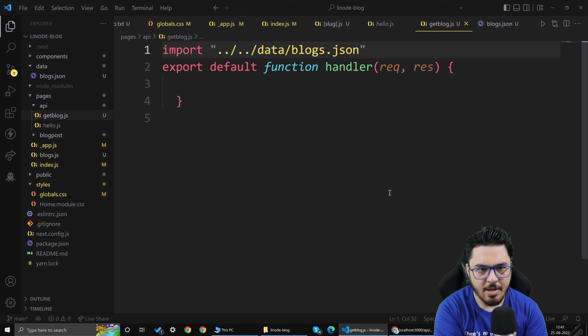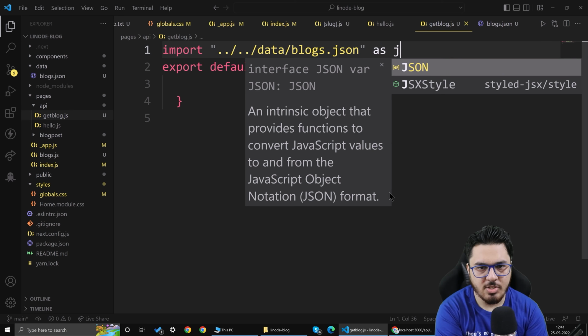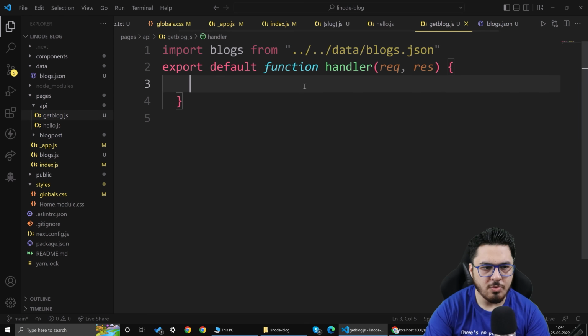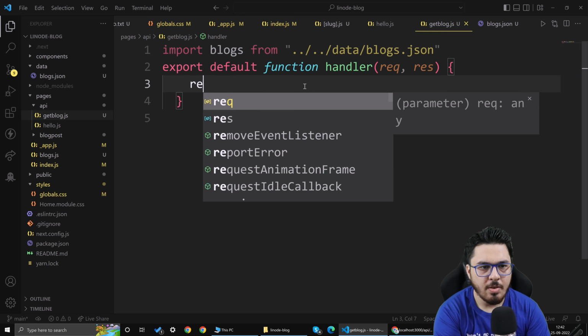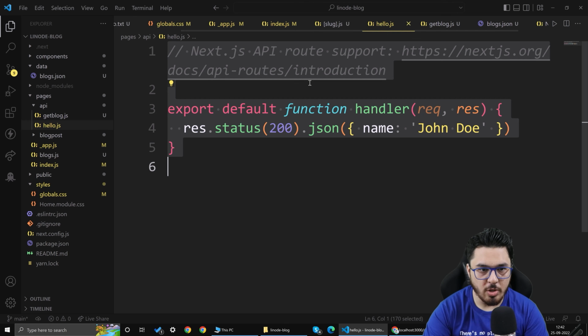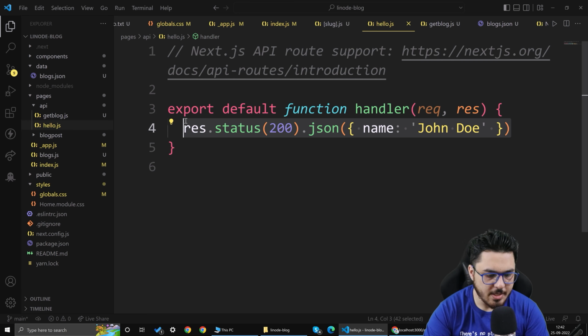I'll simply say import blogs from this blogs.json. I'm going to import all the blogs.